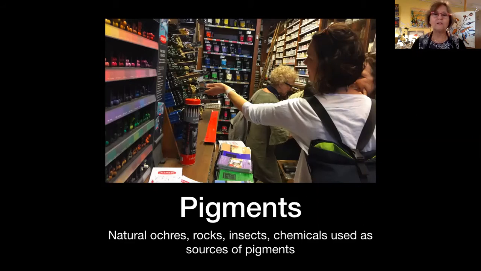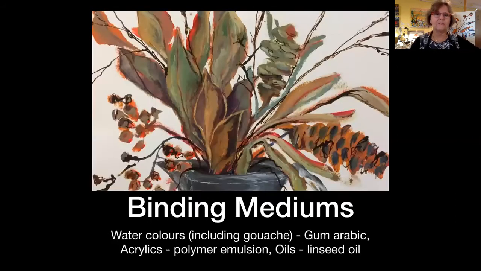You have chemicals these days. Of course, many of the pigments we use nowadays are perhaps safer than they were in the old days. So many of the reds, for instance, came from mercury and other toxic compounds. And now you can get them made in a safer way. So we've got a huge variety these days.